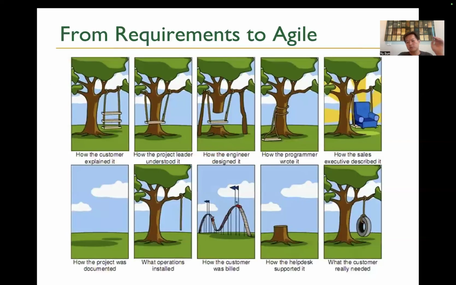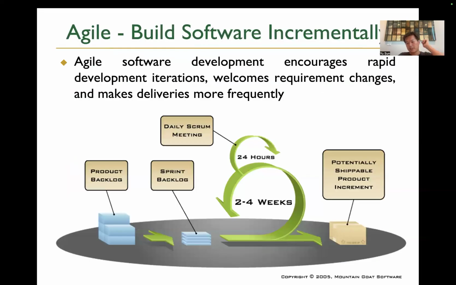So the solution to that is that we break the big cycles down into smaller ones so that we can have the customers really see something after every single small cycle, instead of waiting for the whole cycle to be finished, like 1 year, 2 years. They can see some updates every month or every 2 or 3 weeks. Then they can give you sooner and faster feedback to make sure everything is on track, right? So this is what we do here for Agile development.